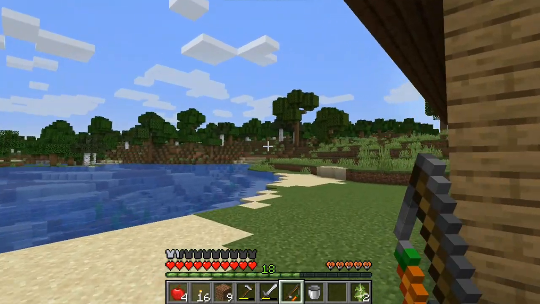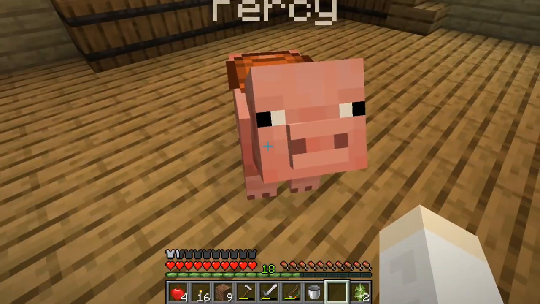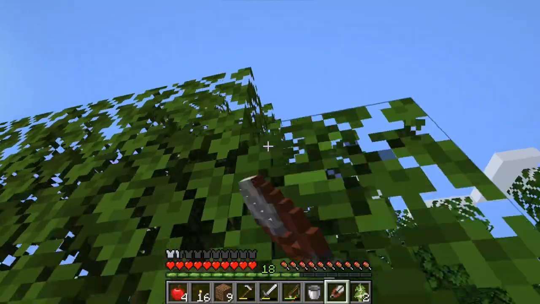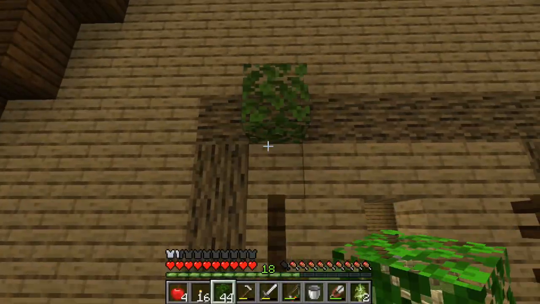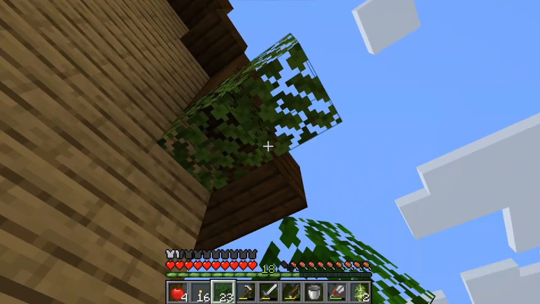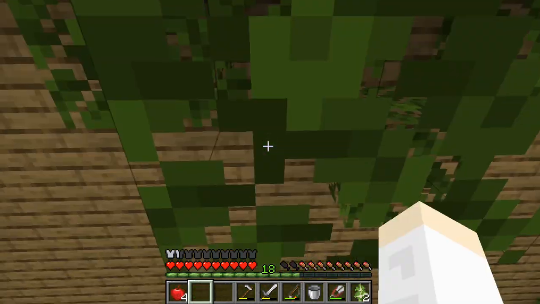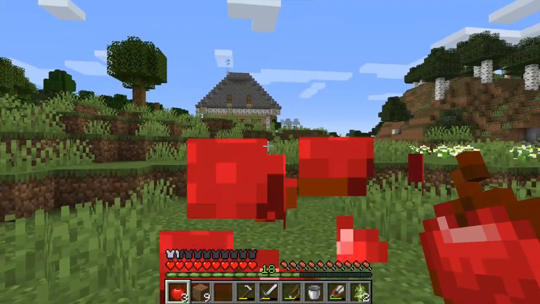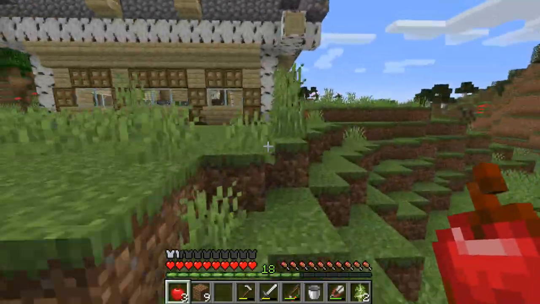Actually, I think before I end this episode, I'm going to add some greenery to this. There we go. That was fun, wasn't it? You enjoyed that. That was probably the cutest thing I've ever done in my life, but there we go. I want to get some vines on there. That looks good. Actually, I remember there was a swamp biome. Right, I'm going to go to the swamp biome literally just for some vine.